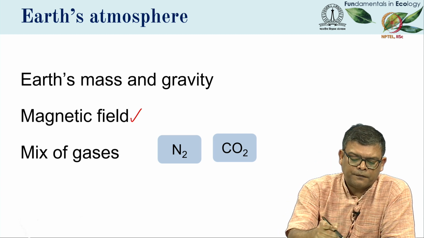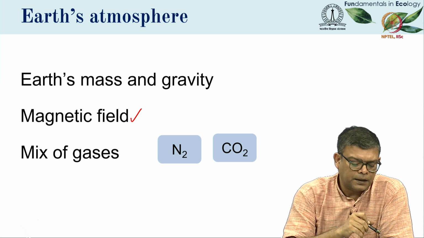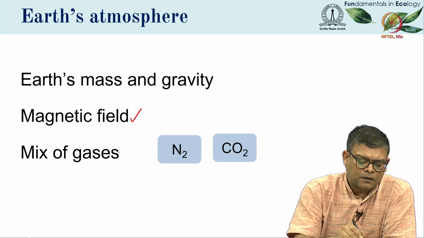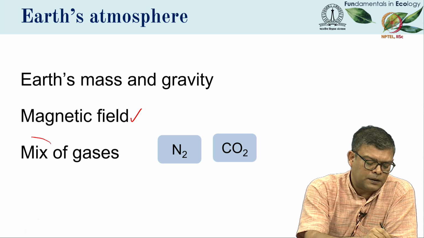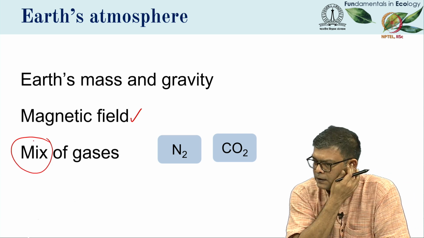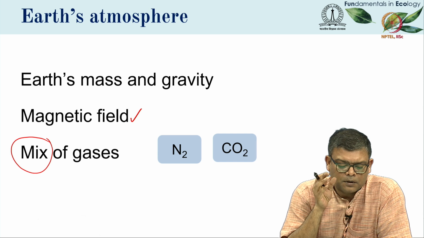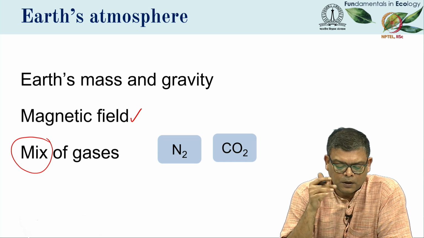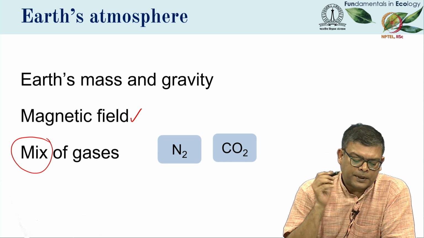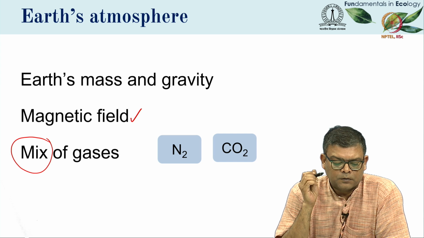So between the effects of gravity and the magnetic field, the Earth sustains or contains an atmosphere which contains a very large mix of gases. So gases that are relatively light, gases that are intermediate atomic weight or molecular weight, and so on. But let's compare the conditions of Earth with another planet.